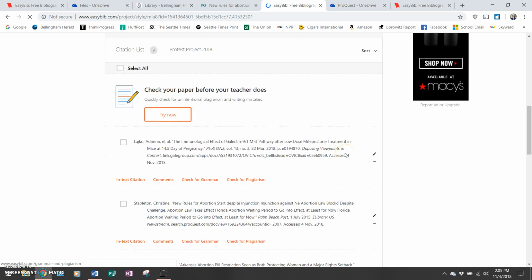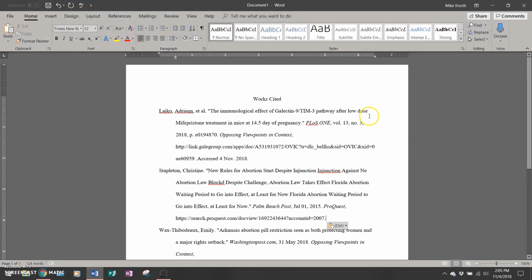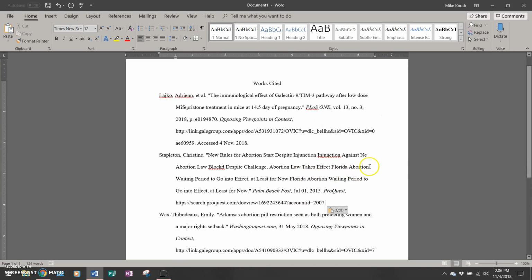So first, one of the great things I wanted to show you was downloading them to either OneDrive or Google Drive. You have those, you can refer back to them, you can use them, pull quotations, all of that. The other part that I really want to show you is, first of all, we'll run these side by side. So you have this works cited page that you've created. Overall, it's pretty solid. You will notice that not everything comes out accurately though.